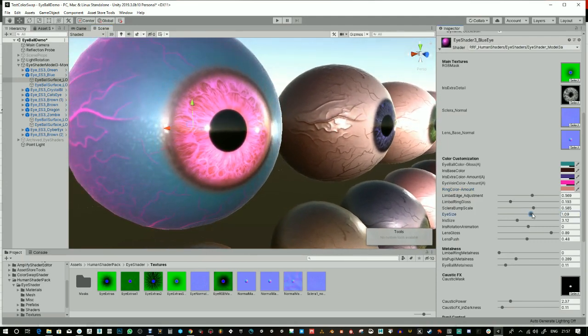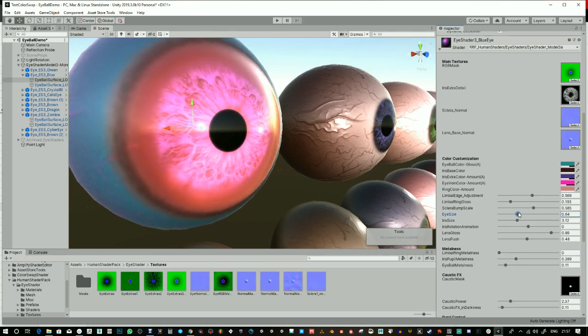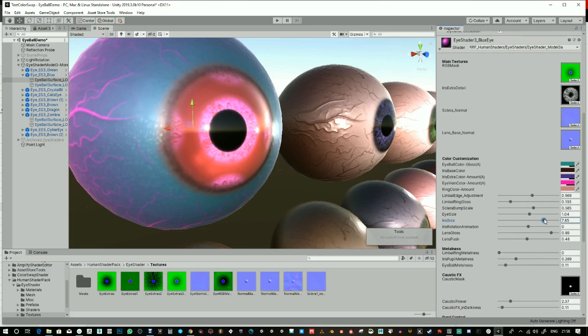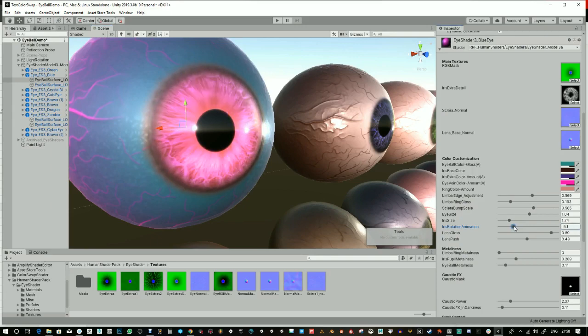Okay, we can change the actual eye size, so how much of that blue area gets through, as well as the iris size if you want. And it's good to have the individual control of this because it lets you use that texture however you like. You can see if you start to go smaller, it repeats itself, and that's just the way the texture is built. You can rotate this, but this is an animated rotation, so you can have it always rotating like that, and you can have it left or right, so it's how far off is it from 0. It's just an added effect if you want it.